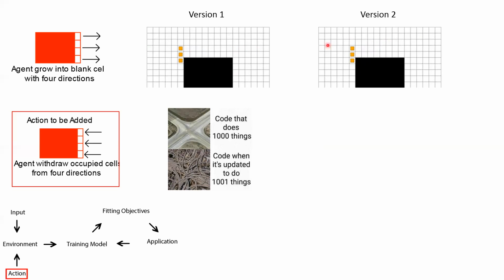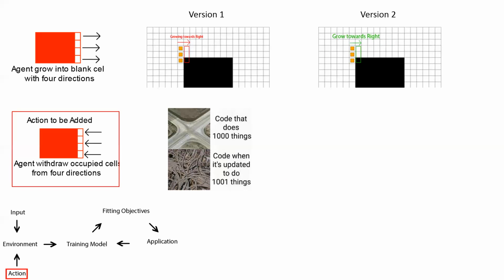But let's have a look at version 2. I have changed it so that if blank cells are over 50% of the cells that the agent is trying to overtake, it will still grow. As you can see, it still grows towards the right side, only taking up the 2 cells, and also it still grows to the left.